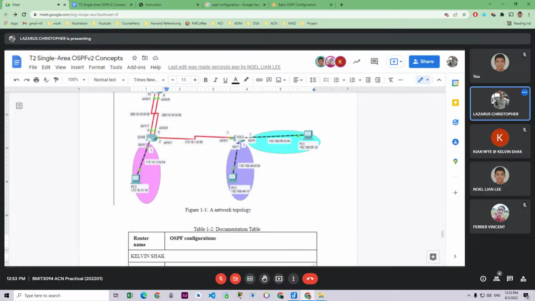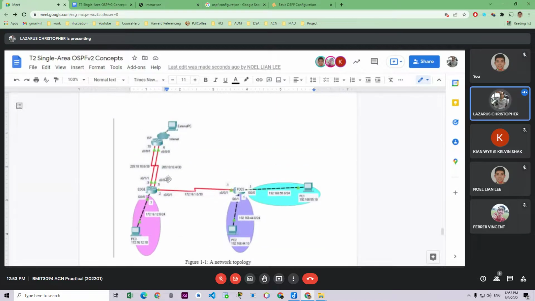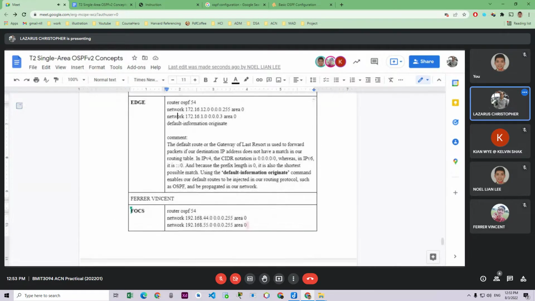When the FOCS receives this, it will forward it. When the edge receives it, because it is a default route, it forwards to the internet. This one is considered as the internet.